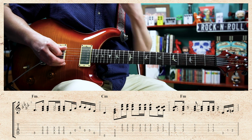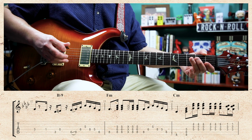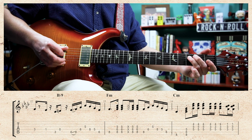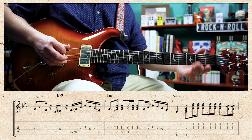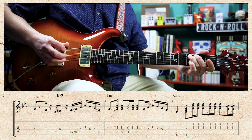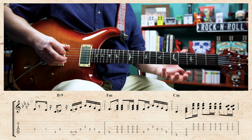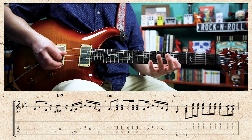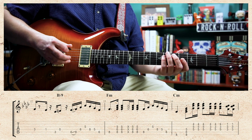All right, so we start on the 3rd fret of the 5th. Then we have 1, 2, 3 on the 4th. 1st fret on the 4th. 3rd fret on the 5th. Then an open 4th string. Then we go back to that phrase. All right, so what we just played.